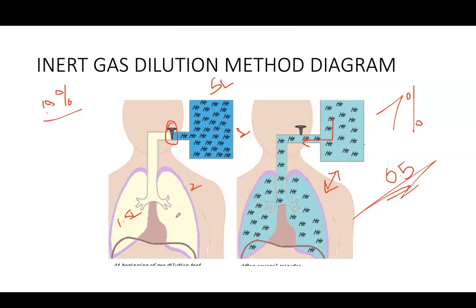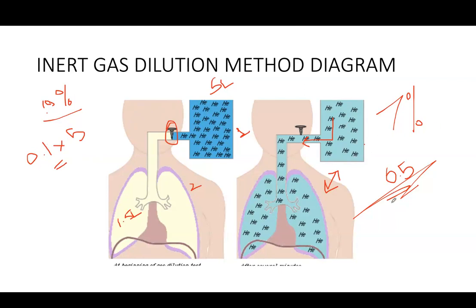So now this helps us find the residual volume because let's say we have 10%, right? So 0.1, because 10% is 0.1 out of 1, times 5 liters. Okay? Now you're going to be like, why are you multiplying? I'm just trying to find out the number of helium molecules. We have the concentration and we have the total volume, so I'm trying to find out the partial pressure. And this is something you've probably done in high school. So 0.1 times 5, right?